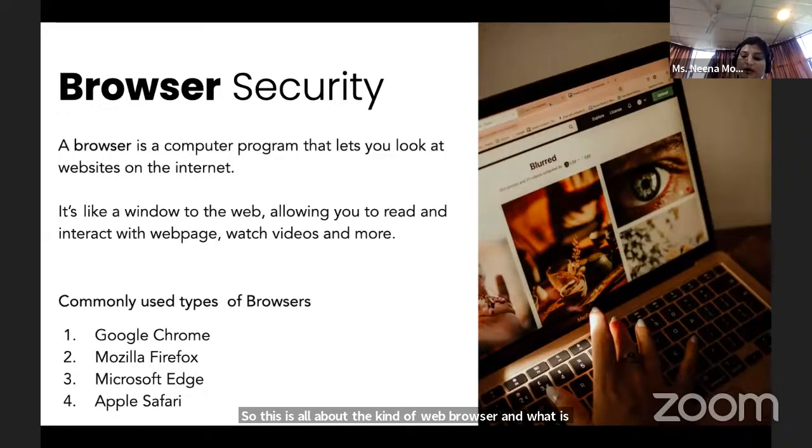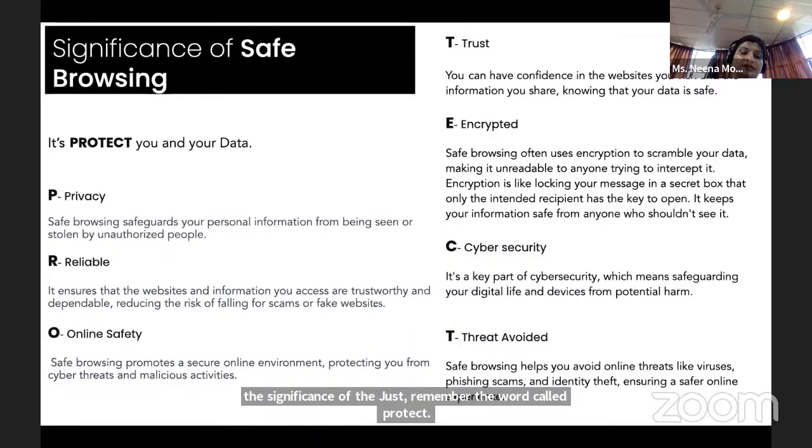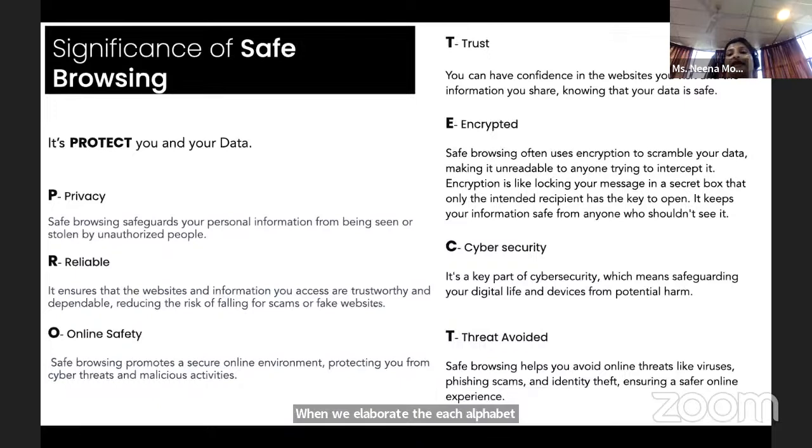Next we are moving on to the significance of web browsing. When we talk about the significance of safe web browsing, just remember the word PROTECT. When we elaborate each letter in PROTECT, the first letter P is for privacy. Privacy means if you browse safely, it will prioritize your privacy and ensure that your personal information remains confidential and inaccessible to unauthorized individuals.